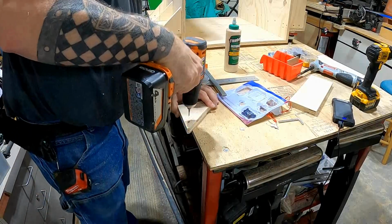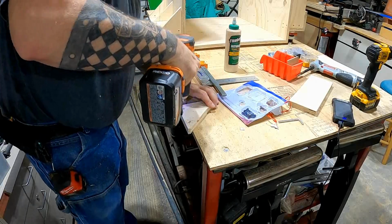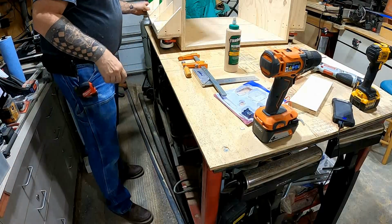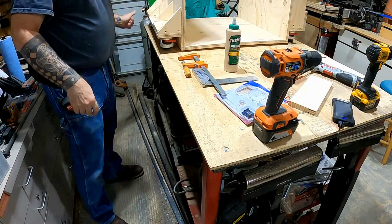So here we're just making some braces for the one side to get some extra support on this side. We're not just relying on the shelf for the casters that it's mounted to in itself.